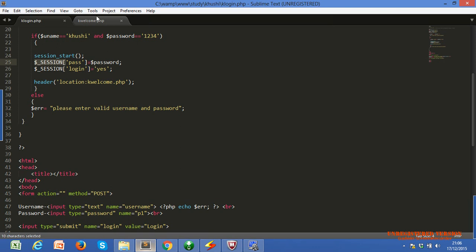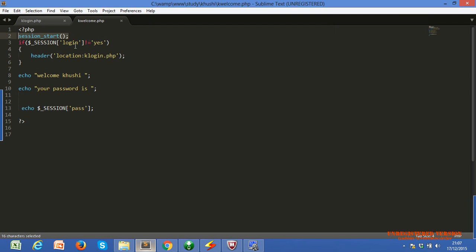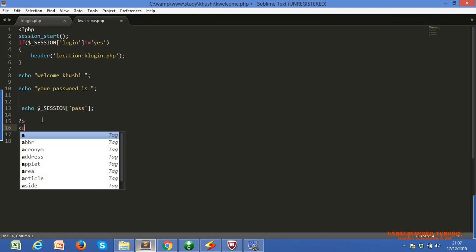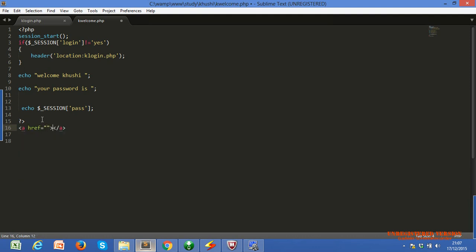Now we created the session. If I want to unset the session, that means a logout. Is there a logout button in your Facebook? Let's see. Anchor tag, a new anchor tag, with the text logout.